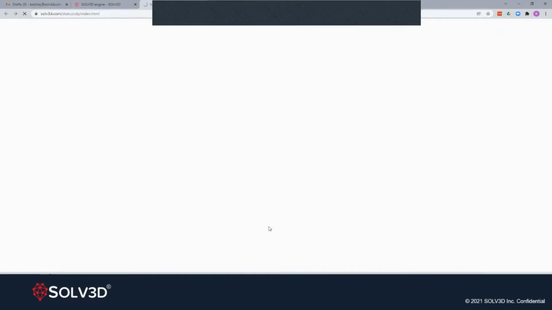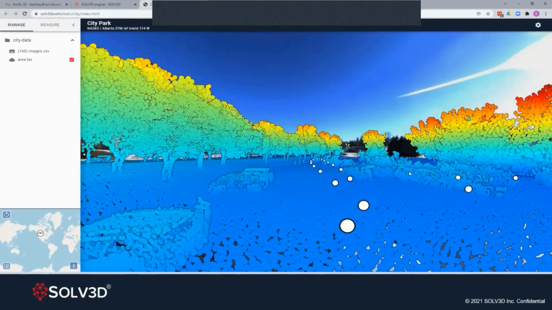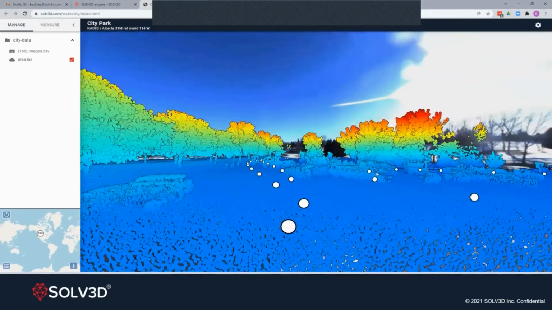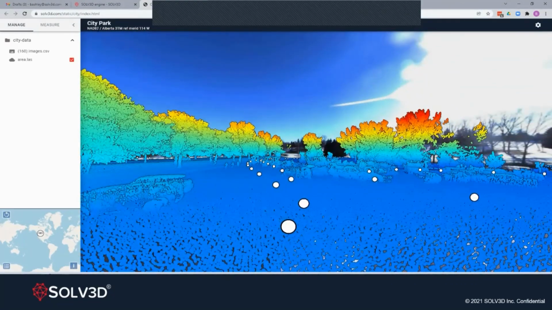One other option for sharing this data out in that file was a web folder. What we speak to at expert level is that you can actually put this on a web page. If you go to our solv.com webpage and check out Engine, you can see that you can embed this viewer inside of a web page. We've got a sample project up there, and it's just another option for getting it out to a client or a stakeholder user group that maybe you don't want to share all of the links with.